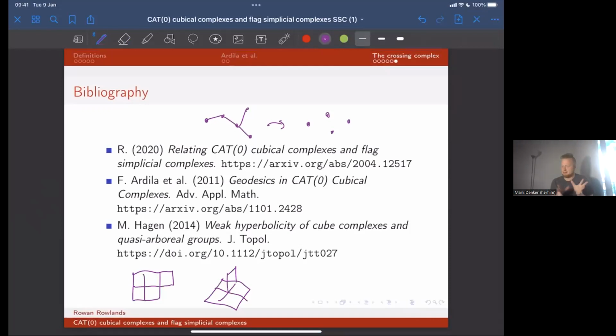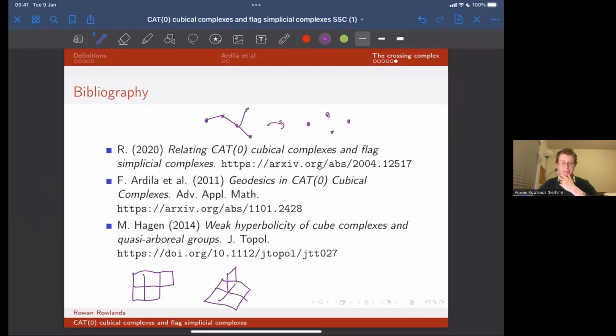I had an additional question to that. For general cubical complexes, you can get some pretty awful gluing of things back into each other. And so I can imagine for a non-CAT0 complex, it might be difficult to determine whether or not the cut hyperplane complex, what's the name of these things? The crossing complex, yes. Has more than one element or not. Is that easier with CAT0 complexes? Is the fact that you don't have holes and they have negative curvature, does that keep you from horribly nesting on each other?